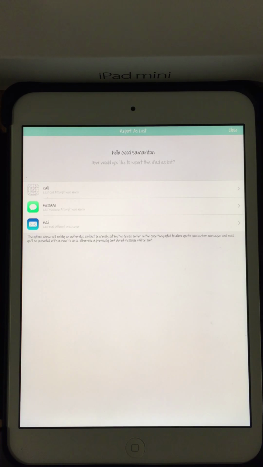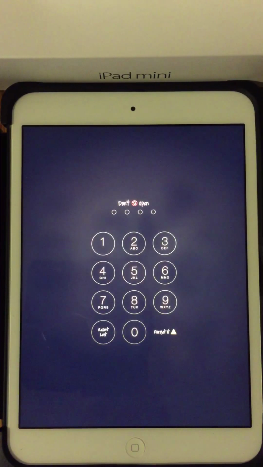The person will send a quick message, email, or a phone call, whichever you set up. Or if you set up all 3, whichever one they're going to choose. This is really handy to have. Like I said before in another video, with all the devices going missing, I mean, you pick it up, it's locked to an Apple ID, you really can't do anything with it anyways, so you might as well be that good person and return it to their owner.